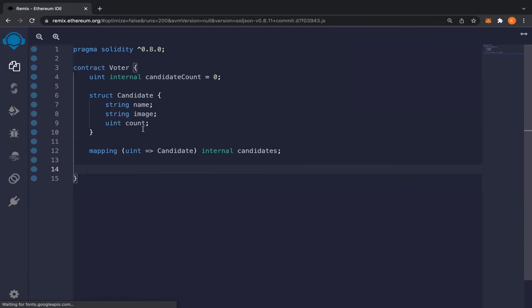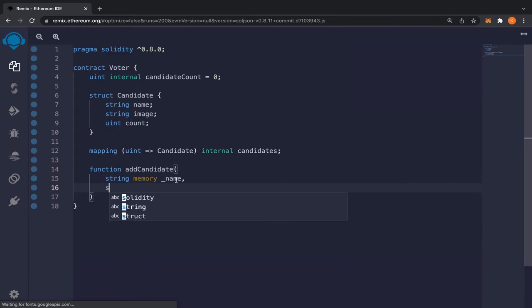So next we have a function to add the candidate. So we'll have the name, memory, and also the image URL.